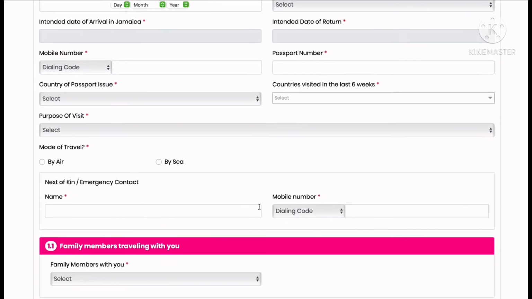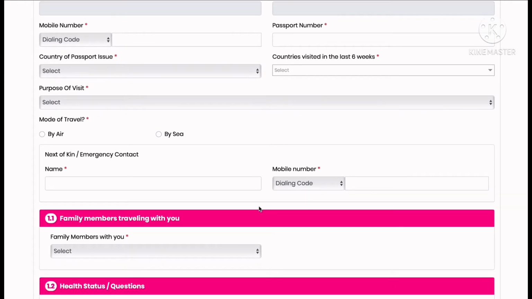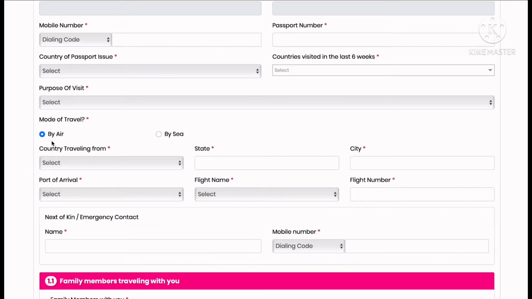front page here. And in this, it's going to ask you for pretty much everything about you that is relevant. Okay, what I was saying, so your passport number will be needed. Where you're coming from. Have you visited any country in the last 6 weeks? All of these things. It's like a pre-immigration form also, because normally you put that in your immigration form. So you're pretty much auto-populating your immigration card for when you land.